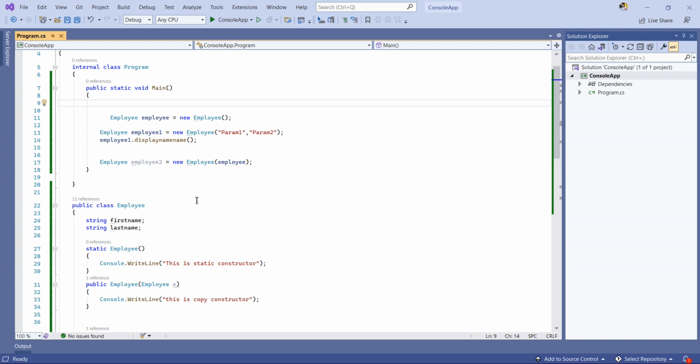So like this, we can use all the constructors depending on the requirements of your application.